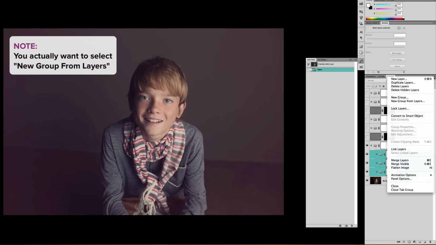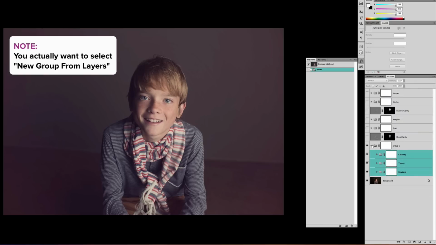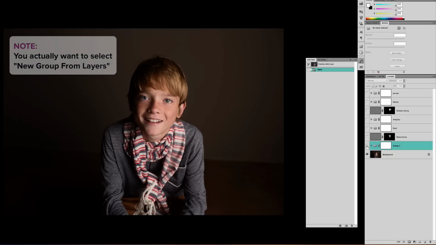So once I did that, I selected all 3 just by shift clicking, and then I grouped them together. So if in the layers palette you click your little drop down, you can say new group, and that's exactly what I did in order to group them together. So now I can turn this entire grouping on and off, and I've got my tones turning on and off in tandem.